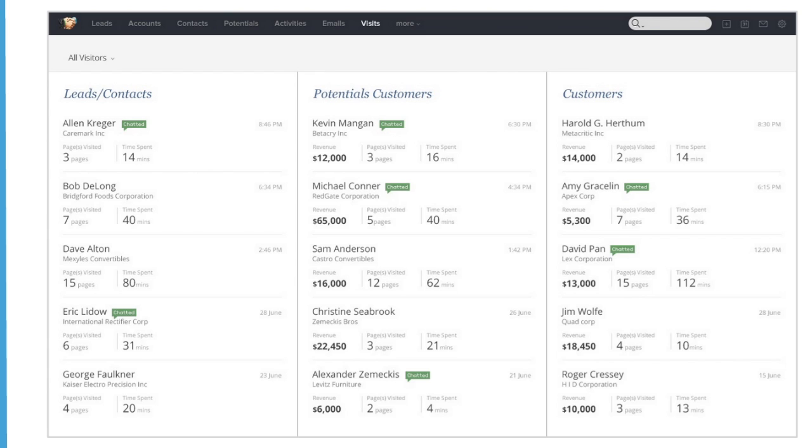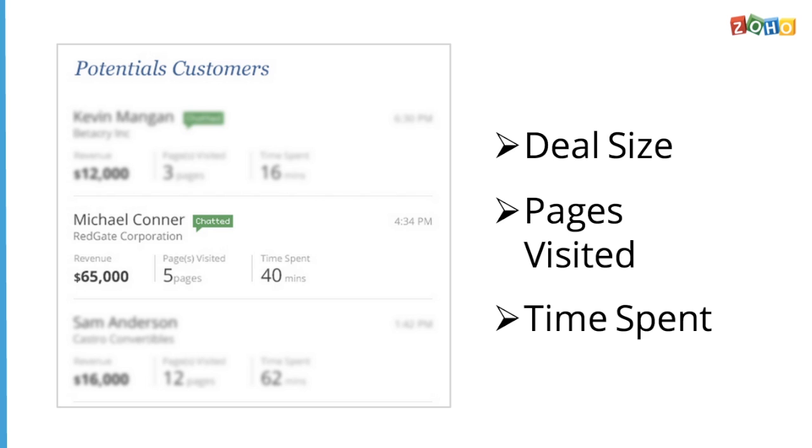With CRM View for visits, you can see which lead, potential customer, or customer has visited your site the most. With this information, you can decide who you should follow up with first. You can ask yourself, is a lead more important to your business than a potential customer, or do you need to follow up with the customer first and then engage your lead? It might be hard to decide who to follow up and engage with first.